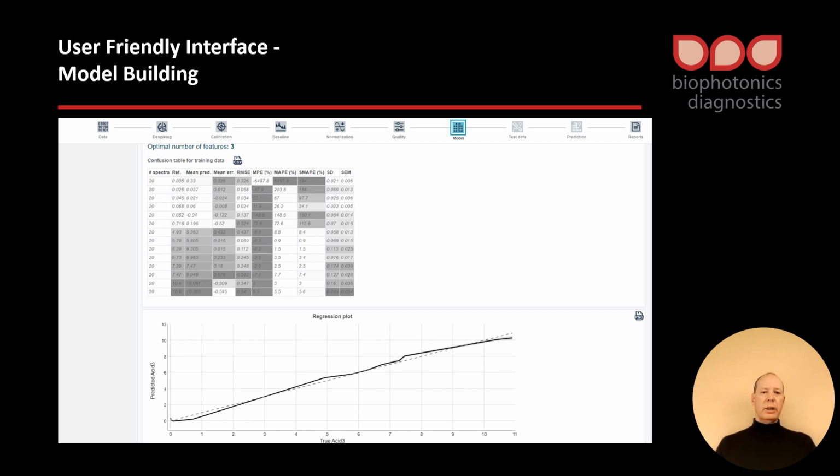And in the lower part, there's a regression plot that shows the real value on the x-axis and the predicted value on the y-axis, and it shows a quite good fit in this case.